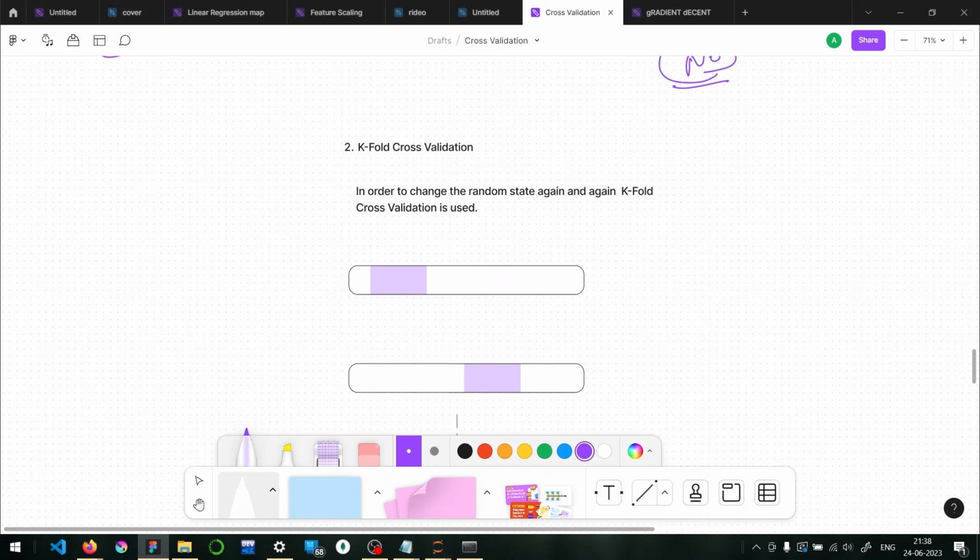So what we have done till now: the first one was the train test split, and the second one was LOOCV, right?